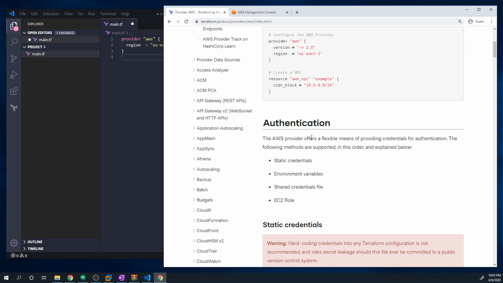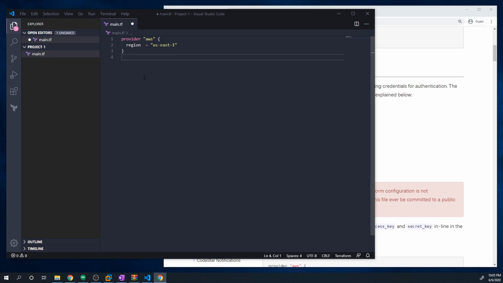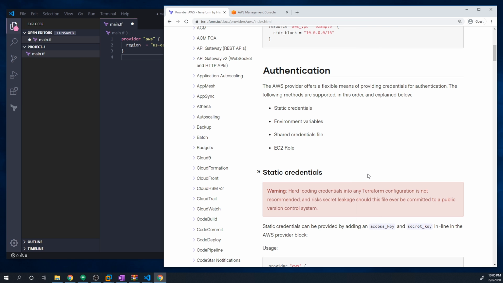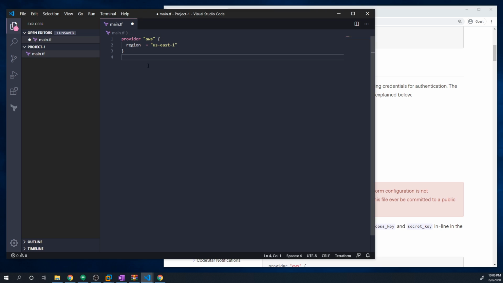Now, authentication can be a bit tricky with Terraform. And what I'm going to do is I'm going to start off doing it the wrong way. Right? We're going to just hard code our static credentials into our Terraform file, which is not recommended, because obviously if you're storing your actual access keys within this Terraform file, if you decide to eventually publish your code onto GitHub or something like that, well, then now all of your credentials are being stored in GitHub, and so that can be a security vulnerability.